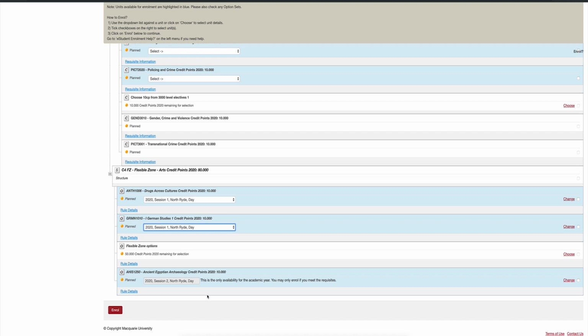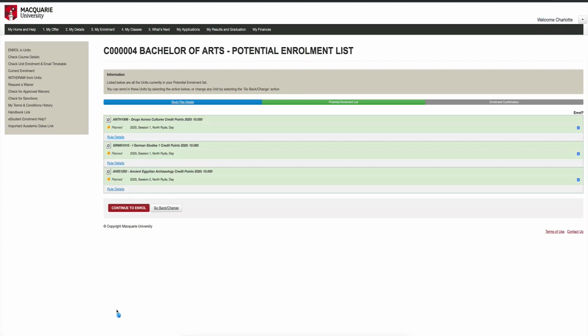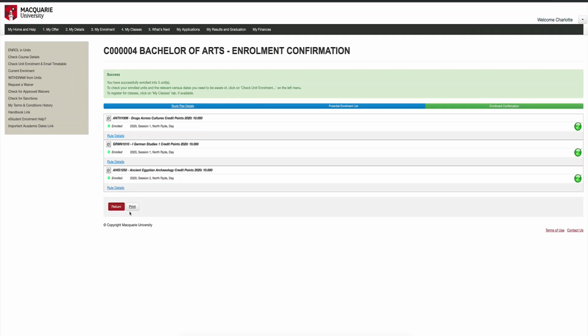Once you've chosen the availability, click the checkbox on the right-hand side. The box will turn green, which indicates that you are eligible to enrol. Think of this as a green light. You can click multiple checkboxes and then click the Enroll button below. This summary page will appear, confirming you want to enrol in these units. If you wish to proceed, click the Continue to Enrol button. Success! You are now enrolled into some units.